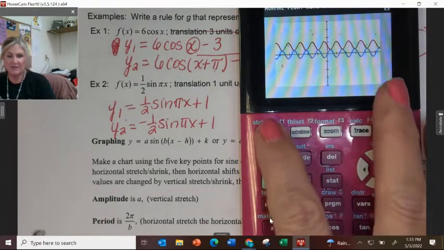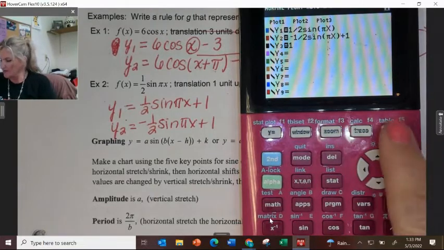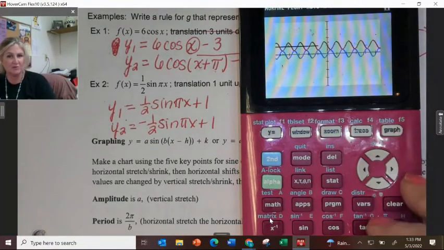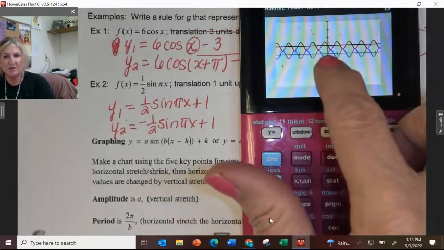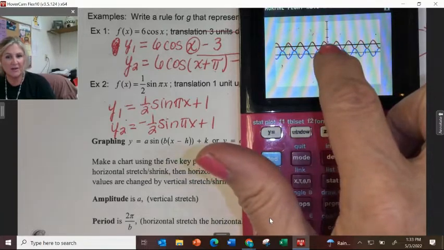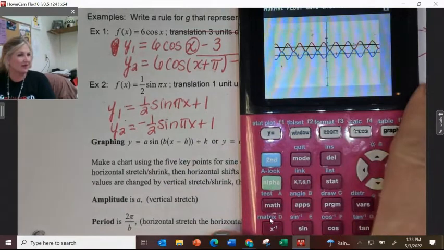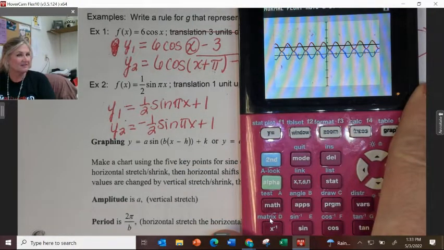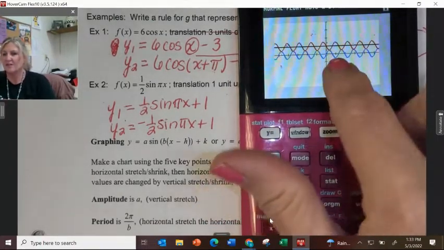And I'm going to go ahead and put in the line y equals 1 because it says we want it to be a reflection over that line y equals 1. So if this was our original function and we shifted it up 1 unit and then we wanted it reflected over that line y equals 1, is that what happened? You guys, some people are saying no. You don't think it's a reflection?